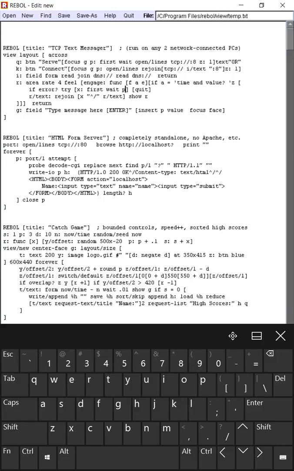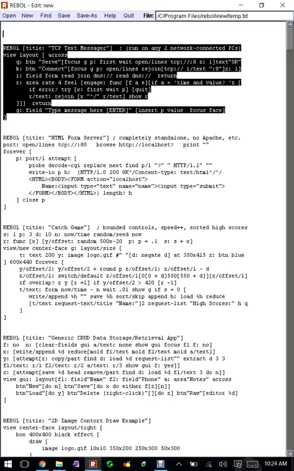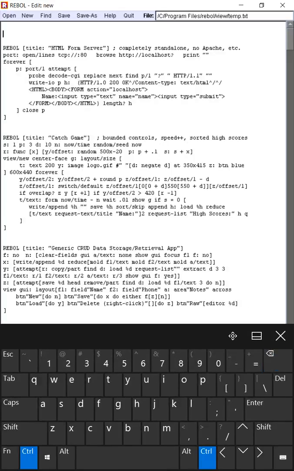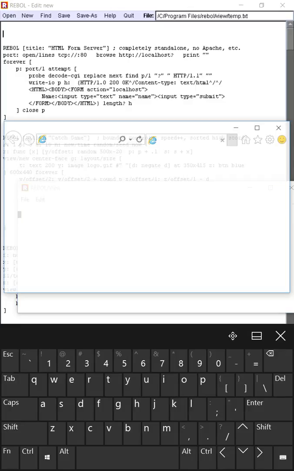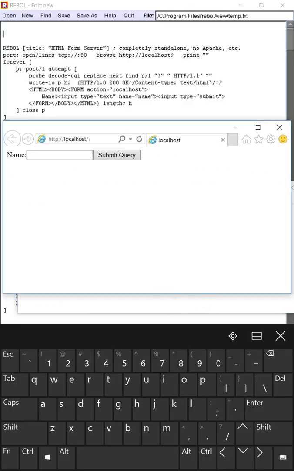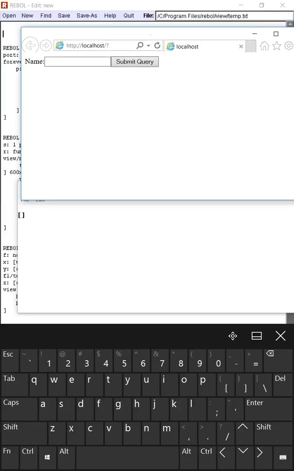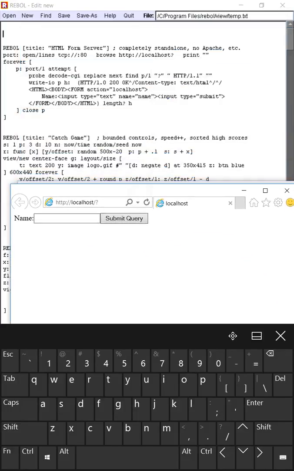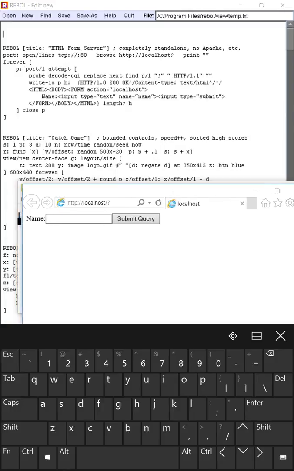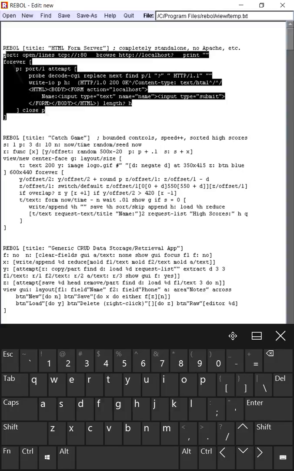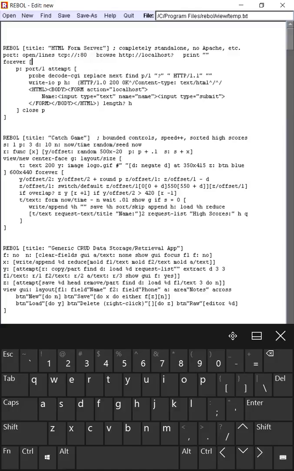And so this next little application, let me just run this again, is another network-enabled app. What this does is it creates a server. This is not using Apache or any other third-party software. It's entirely created with those few lines of code. You can see we're opening a network port, but then we're opening the browser at the localhost because we're serving this on localhost. But if you're on another machine, if you wanted to run this on the web, this is a fully functional web server.